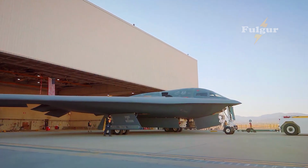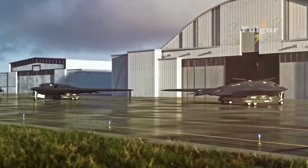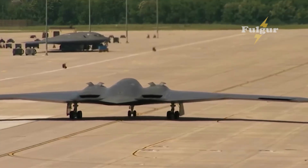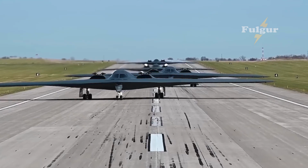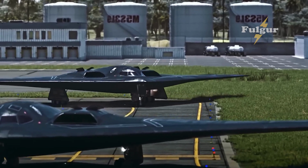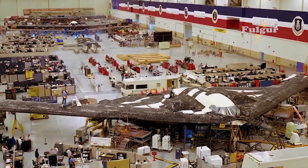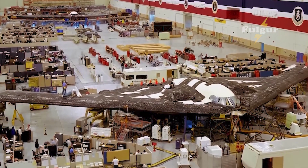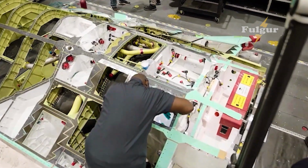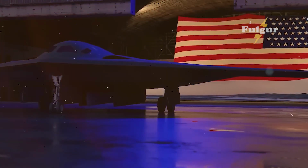You may doubt that it's even real, but the existence of this aircraft has been indirectly confirmed by the fact that a Raider maintenance system has been installed at an air base in Oklahoma, and another base in California has been selected for testing. Officials have carefully tried to hide the technical characteristics of the new B-21 so as to not cause too much of a stir. However, as is often the case, secret information doesn't stay a secret for long.